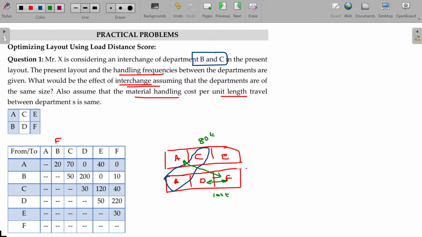80 times. Okay. Naturally, what happens? D to F, more travel is there. Once the goods were finished, from D it may be transferred to F. Is that okay? From F to D also, very often the transactions are happening. Suppose A to F almost 180 times are transported. 180 times are transported.